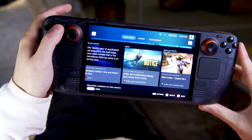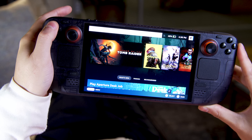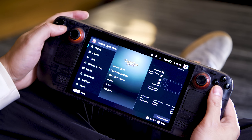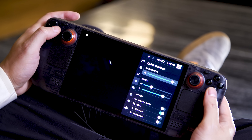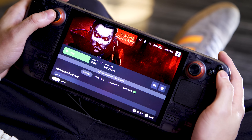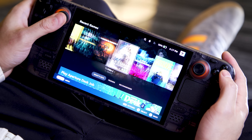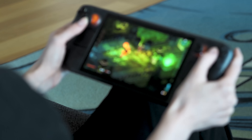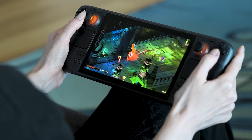Meanwhile, SteamOS is a true streamlined gaming platform. It's super simple to browse through your library, install games, or even buy new ones with just a couple of taps. And while all three systems have handy buttons for summoning your game library or a quick settings menu, because of how much better integrated these functions are in SteamOS, it just feels so much smoother on the Steam Deck. However, the big limitation for Valve's machine is that it's tied to Steam itself. If you don't have a big library of games already purchased from Valve's digital store, the Deck may lose some of its appeal. It's possible to install other game stores like Epic and Battle.net, but it can be tricky for less tech-savvy gamers. Compatibility is also worth considering — while there are now over 10,000 titles playable on the Steam Deck, some just don't run or work right at all, including a handful of major games like some Call of Duty titles and Dragon Age Inquisition.